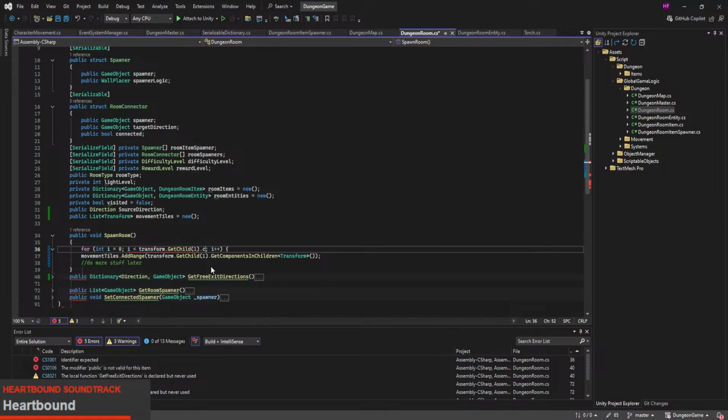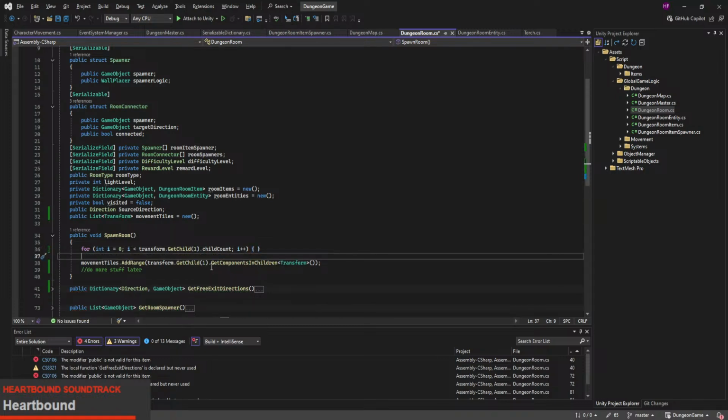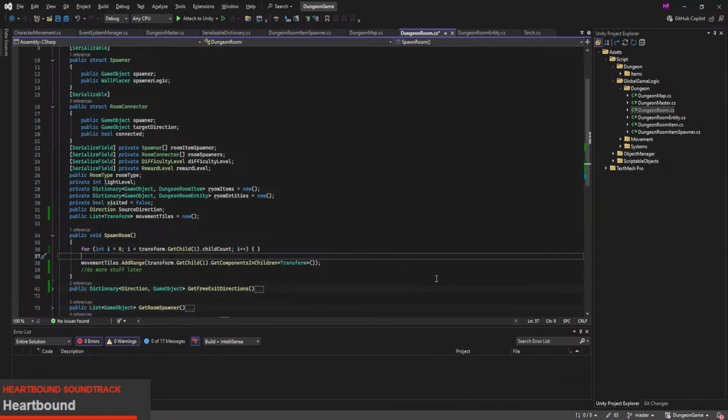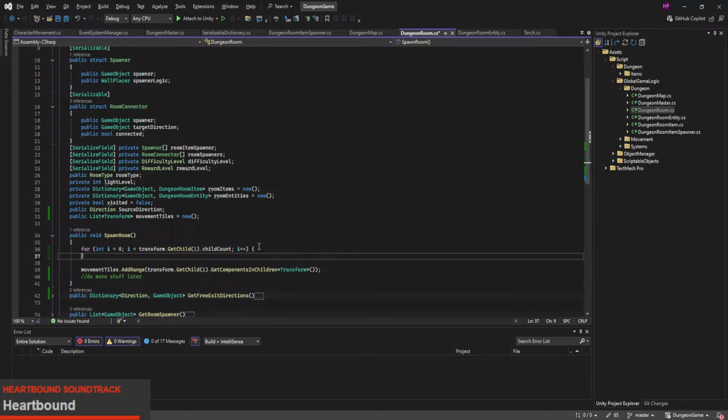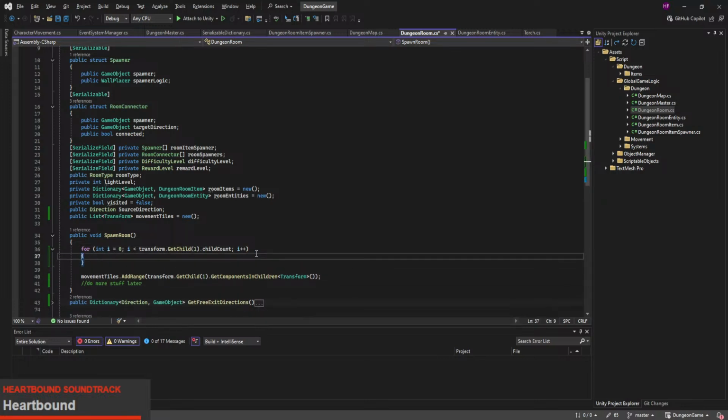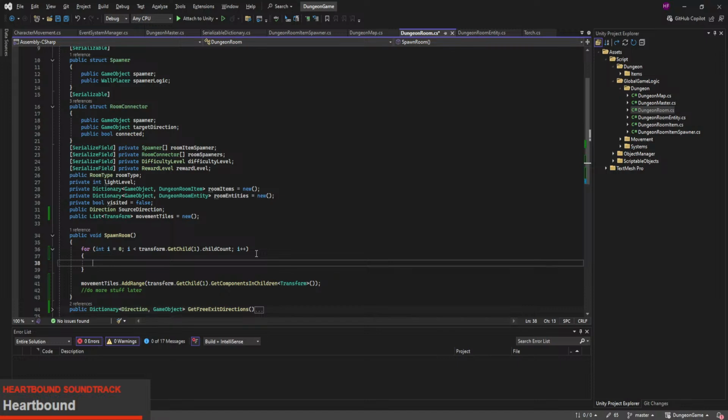Is it child count? Child count. Now, can I even make it like that?